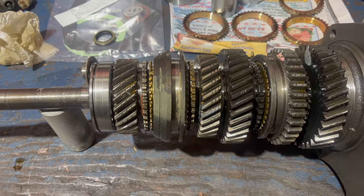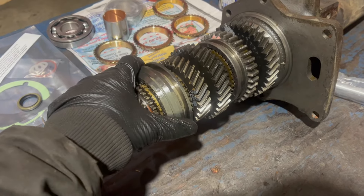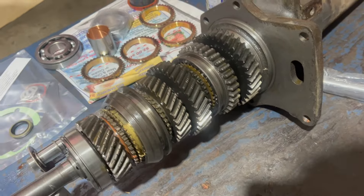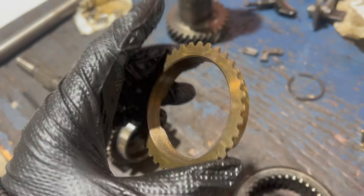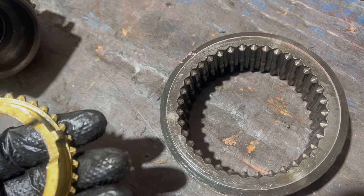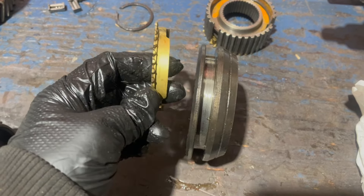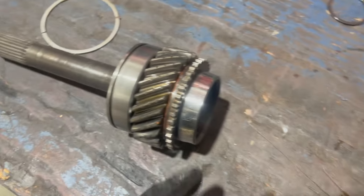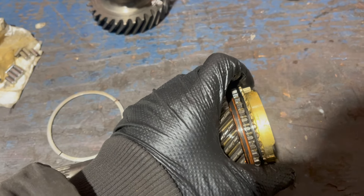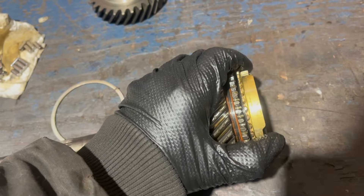We still have to talk about synchronizers. Seeing this up close, you're not really shifting gears - you're dogging into these gears one by one. You do that with the shifting collar going to this smaller gear alongside. For that to work, you need a synchronizer in the middle; without that, there's going to be horrible grinding. The part that does all the heavy lifting is the synchronizer lock ring. With the collar removed, there's a taper on those teeth matched on this side. When you're selecting a gear, the collar moves over the synchronizer first - those teeth mesh, this piece is forced over the other, and this tapered surface locks up, slowing down the components until the gears can mesh.